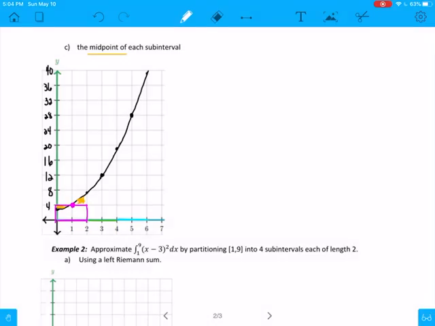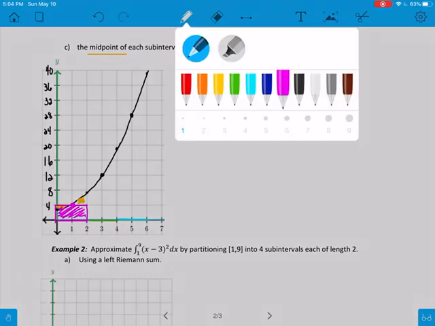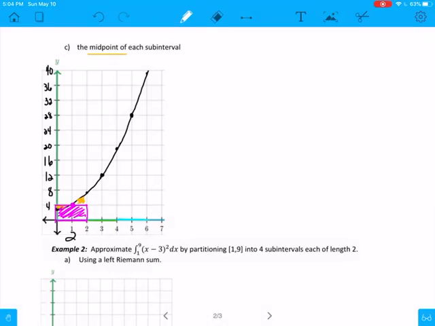So what is the area of this rectangle? Well, the width is still 2. The width doesn't change the entire time. Our change in x is always our width. Our height in this case is at 1, and f of 1 has a height of 4. So the height of this one is 4. That's my length times my width, which is 2.